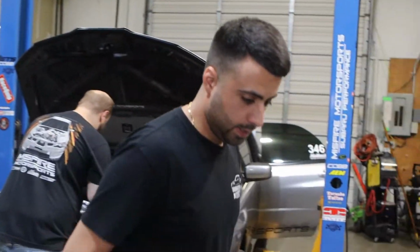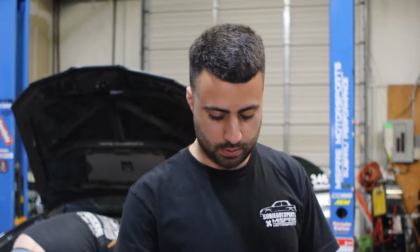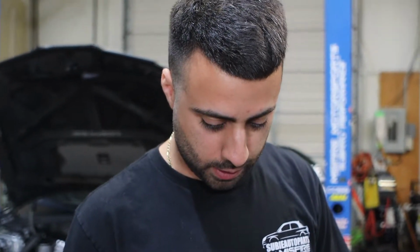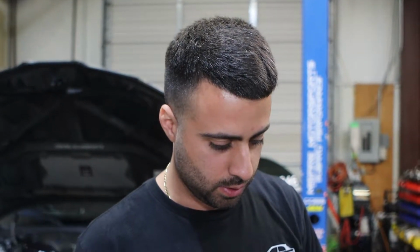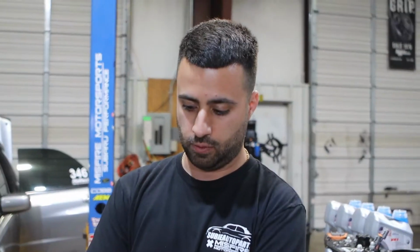Finished up finally, and it's about 5 o'clock right now in the afternoon, and we're fixing to drop this thing in, and hopefully everything goes well. So hopefully she makes some noise, and we'll load her up and put some heat cycles through her, make sure no weird noises or anything, and have her loaded up in the morning and put some boost through it with the help of old BW.